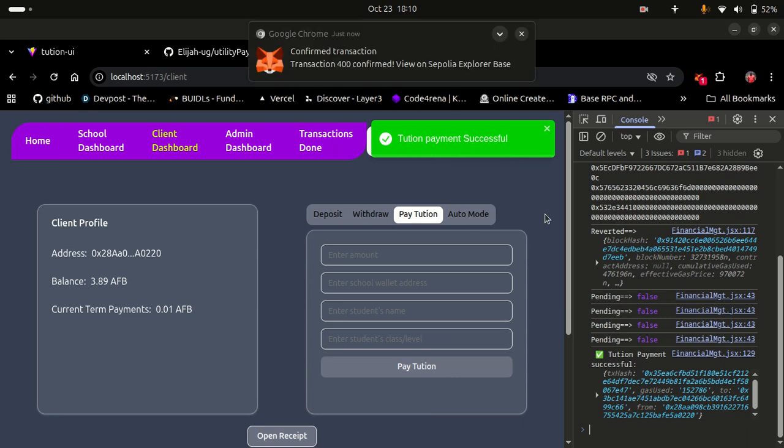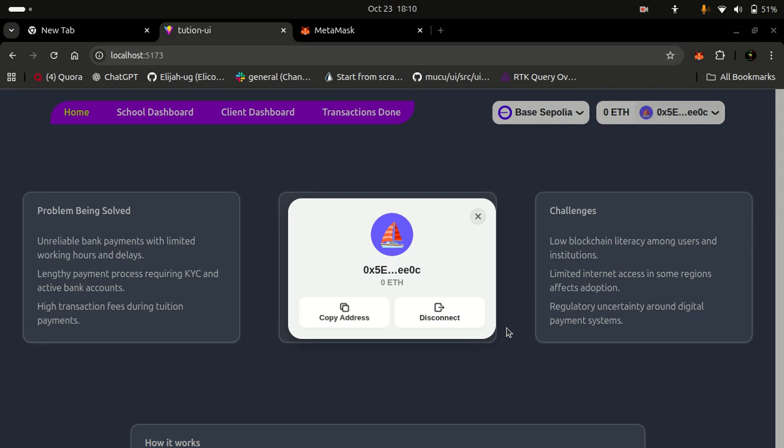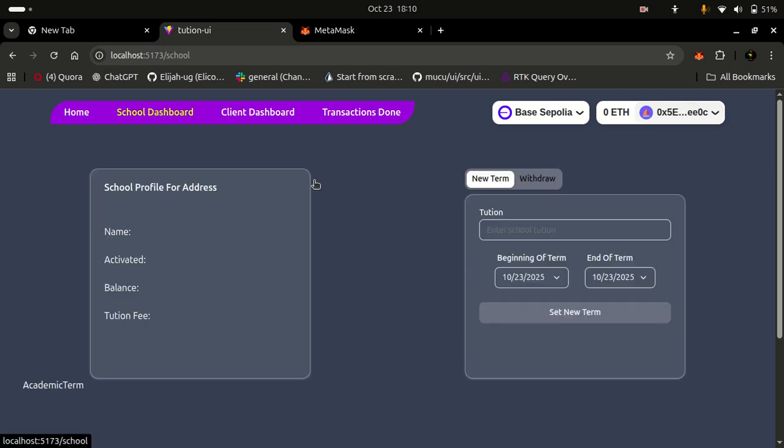So when we come back to the school dashboard here, we shall be able to see that the balance has increased.